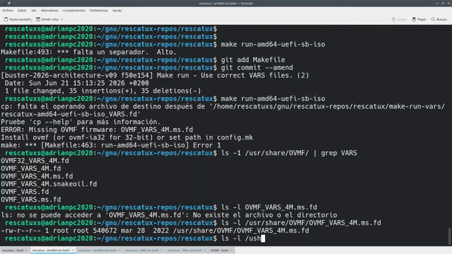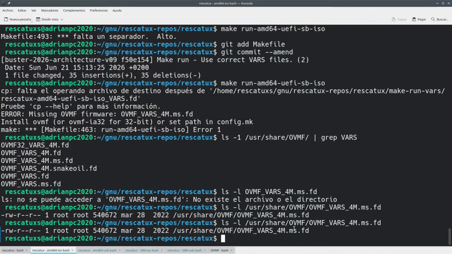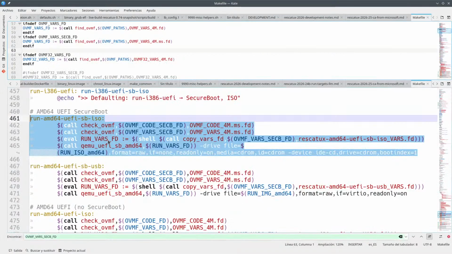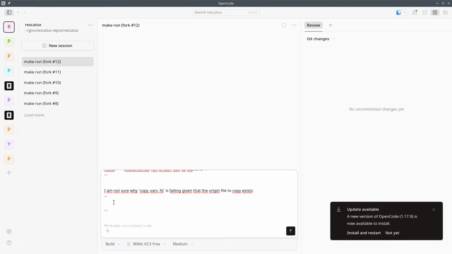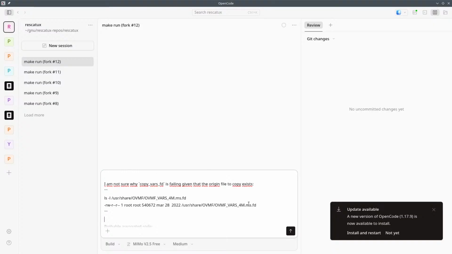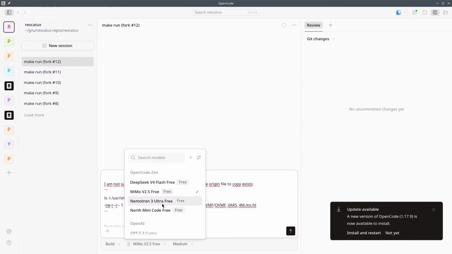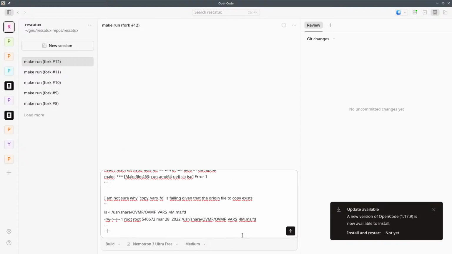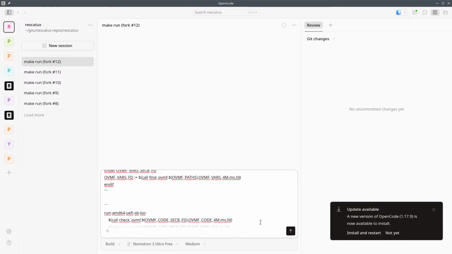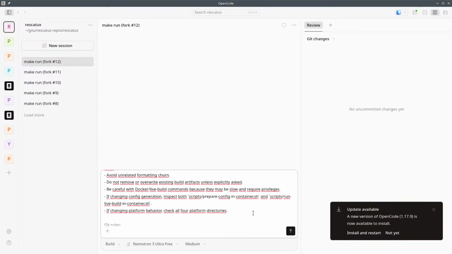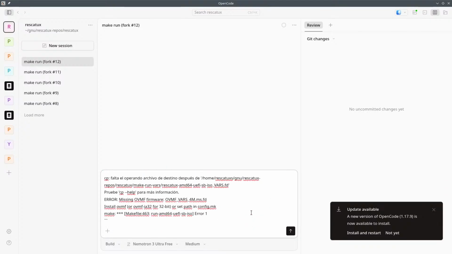In here, use share OVFM, copy and paste, and yes, it exists. Let's copy like this, and let's put this thing onto the prompt, and let's give this thing Nemotron medium, and hopefully it's going to do a commit or whatever.